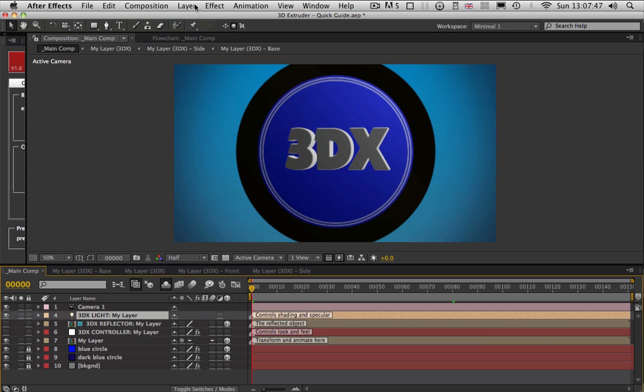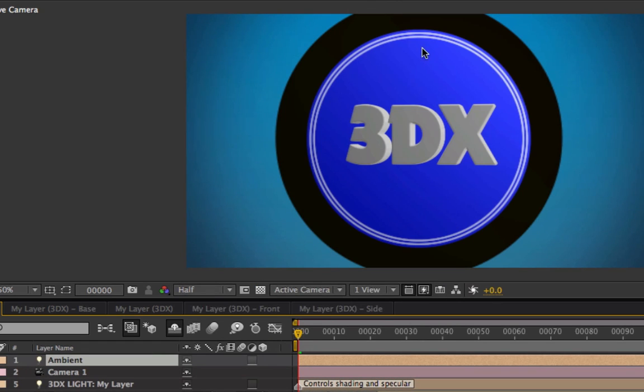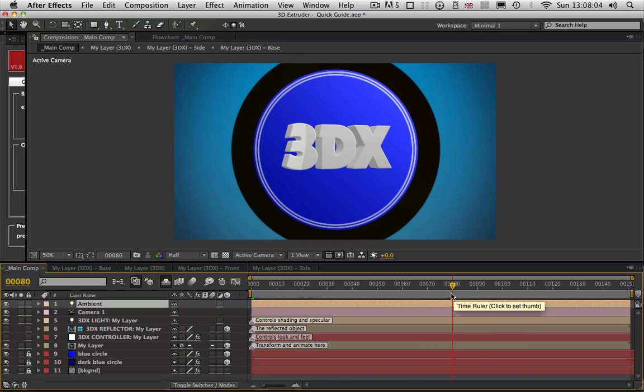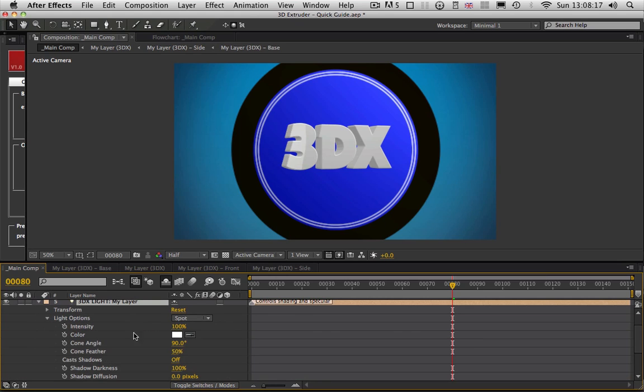So I'm going to balance that out by adding an ambient light to the scene, which will bring the lighting on the front up a bit to match the fake shading on the sides. And it also makes sure that the front doesn't turn completely black when it's facing away from the light source. You don't need to have the light on for it to create and control 3D Extrude's shading and beveling, but if you do turn it on, you'll get After Effects native lighting too. So with that in mind, let's just adjust the light parameters.